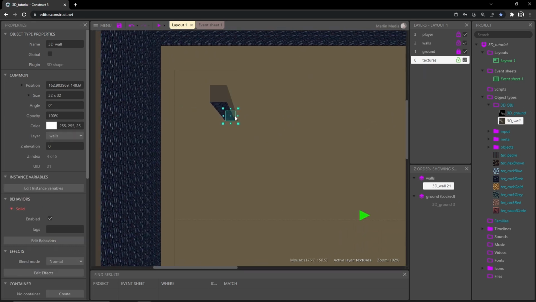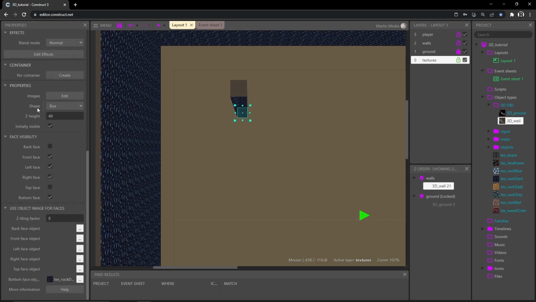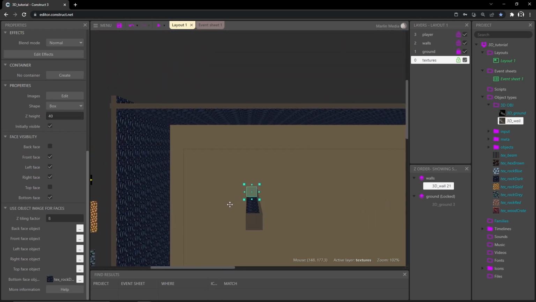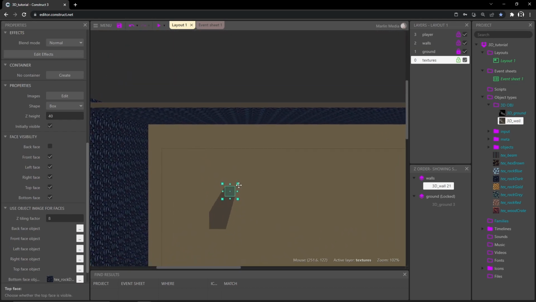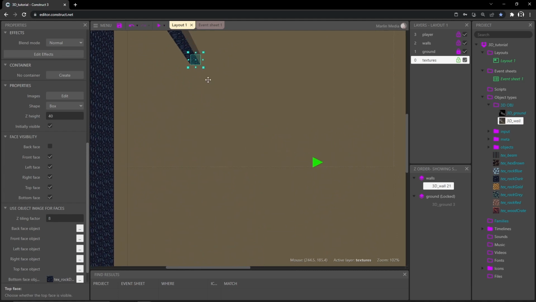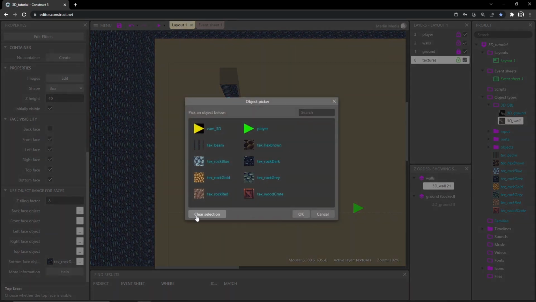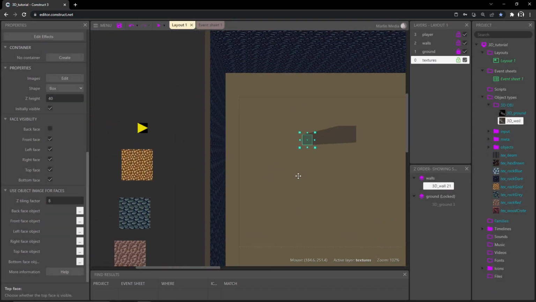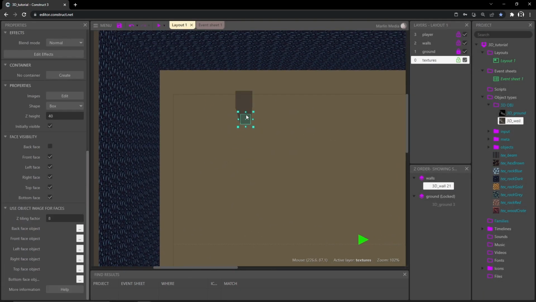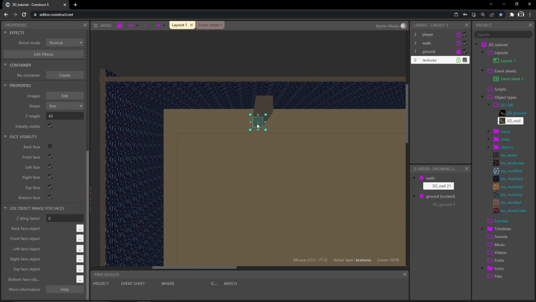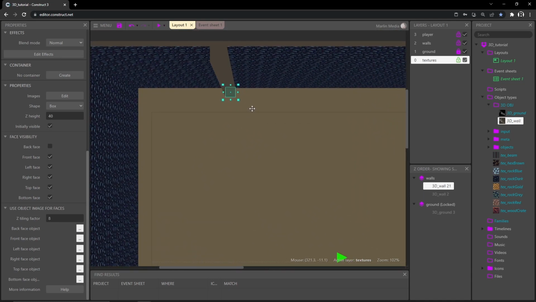Okay. And now, over in the properties with it selected, I'm going to show all the faces for now, except for the back face, because the back face is the bottom, and we're not going to see the bottom of it. And I'm going to come over here, and I'm going to clear this and place it up against the wall somewhere. Something like that. This is not very exact. I just want to show an example.